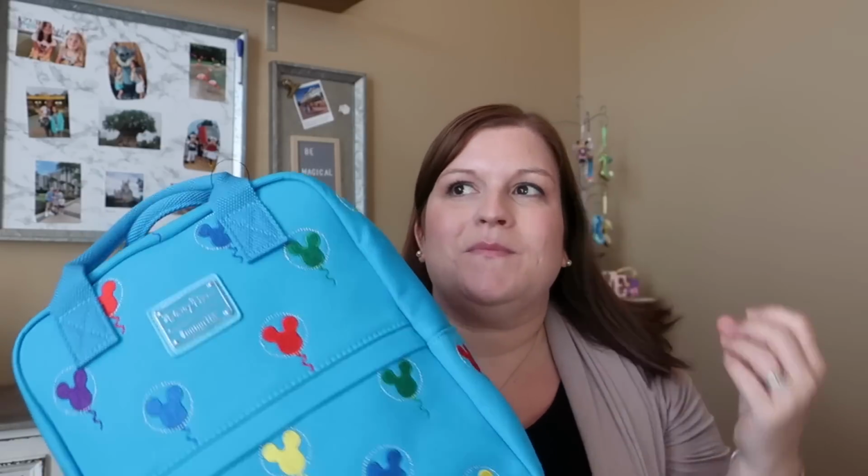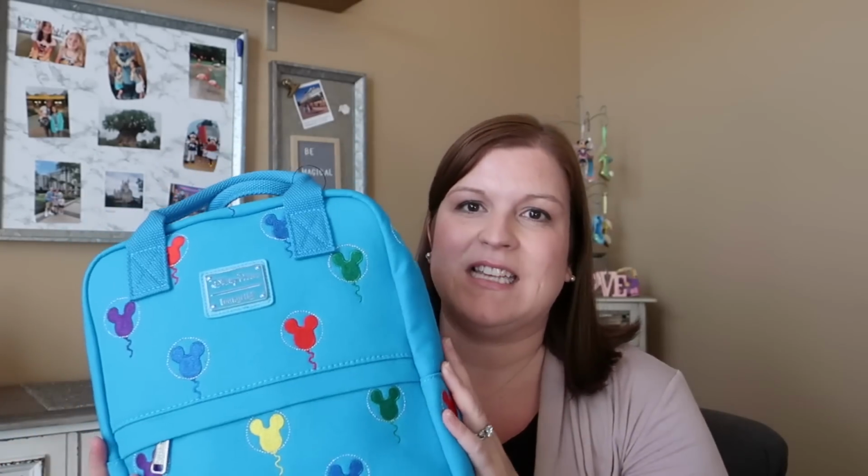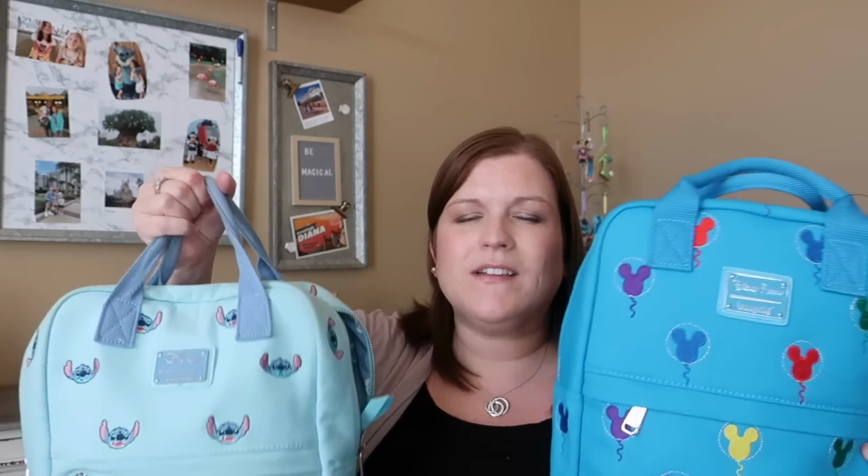So I held off and I finally told myself, if it comes up on Shop Disney, then I will get it. Well, the last day we were at a resort eating breakfast and checking out, this had not been in our gift shop the whole time. And I went over to check out a couple other little things, which I'll share as well. And this was sitting in the Loungefly area. They had just got the shipment in the night before, and they had these in the Pop Century gift shop. And so I was like, well, that's meant to be. It's meant to go home with me. So I checked out one of these. And so now I have two Loungefly backpacks that are very, very similar, yet they're different.